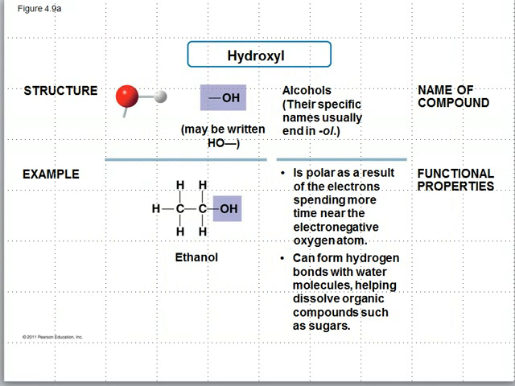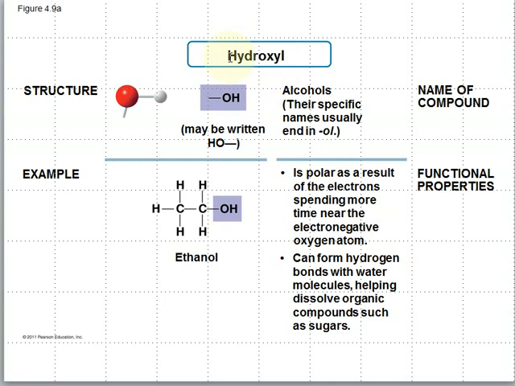So the first one is the hydroxyl group. I like these little charts because they're laid out the same for each one. At the top, it'll have the name of the group, hydroxyl. Then it's going to show you a structure, a model of what it looks like. Then it's going to give you an example. Again, it even shows you a different structural diagram down here. It's going to have the name of the compound, like their common names, and then what its properties are, what about it makes it unique or different from some of the other functional groups.